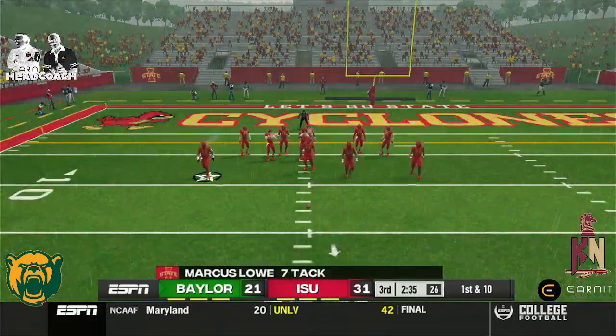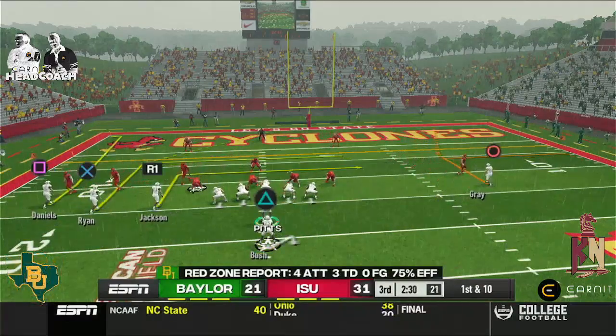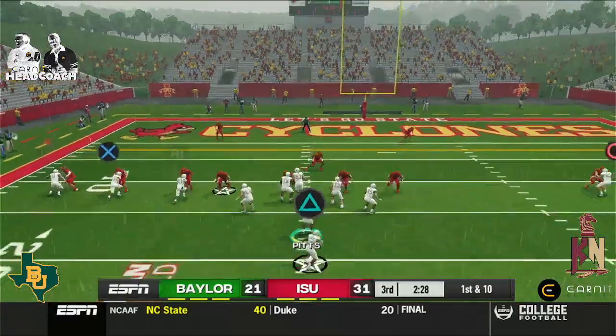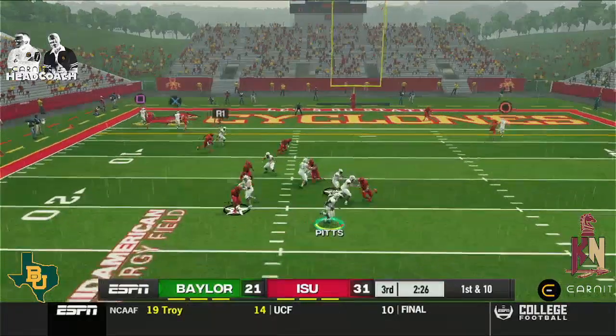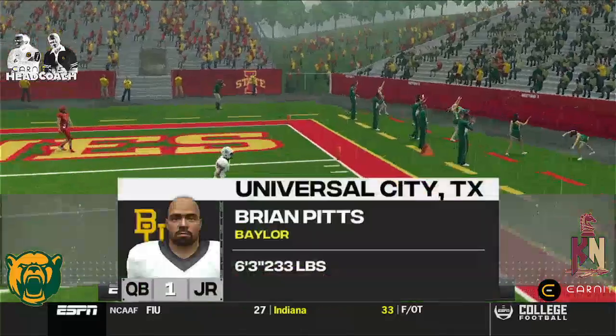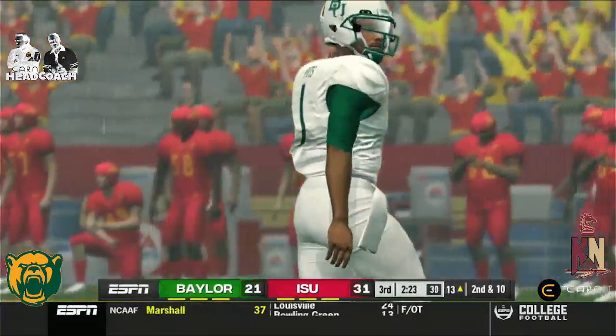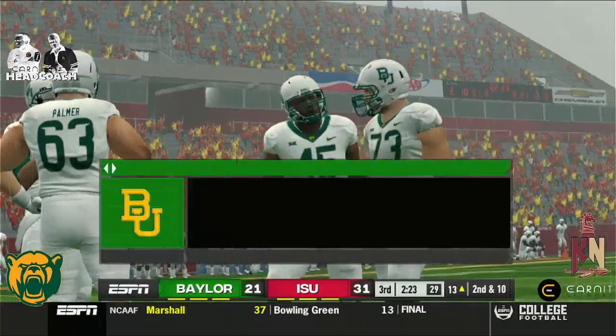And this is the 8th play of the drive. I'm coming after you. Now we'll see how the backup can do after that injury. Scrambling around. You know, this is just amazing. You spend 6 days planning as a defensive coordinator for one guy, and then you get the other quarterback. So now what happens?